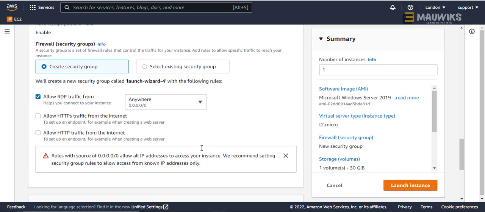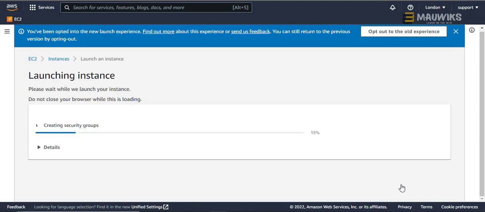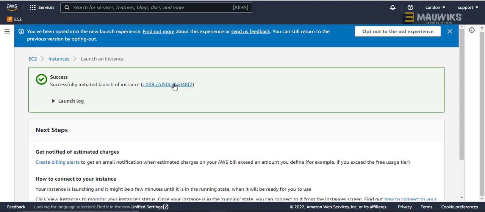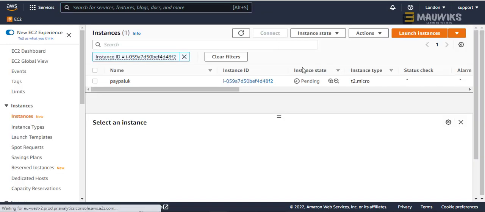So once done, we can launch this, and let's wait for the instance to run, and also the status check to validate.